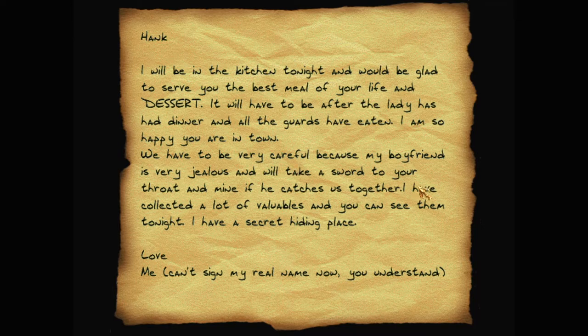Hank, I will be in the kitchen tonight and would be glad to serve you the best meal of your life. And dessert. It will have to be after the lady has had dinner and all the guards have eaten. I am so happy you are in town. We have to be very careful because my boyfriend is very jealous and will take a sword to your throat and mine if he catches us together. I've collected a lot of valuables and you can see them tonight. I have a secret hiding place. Love. Me. Katsan, my real name now, you understand.